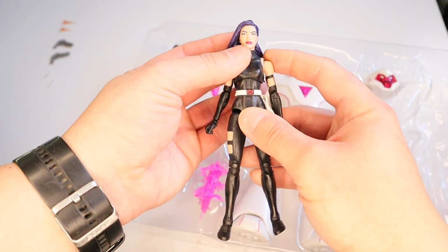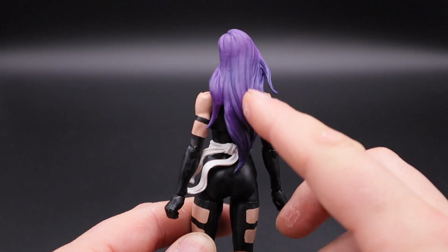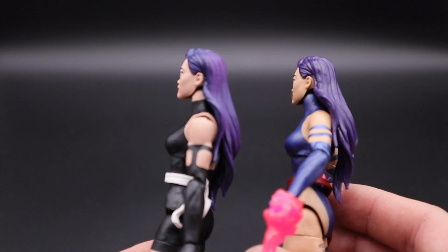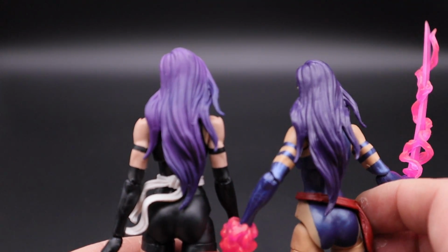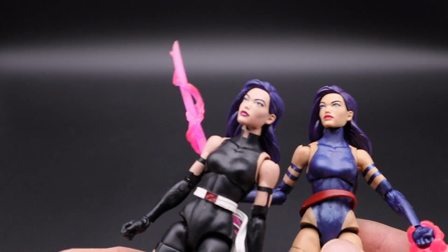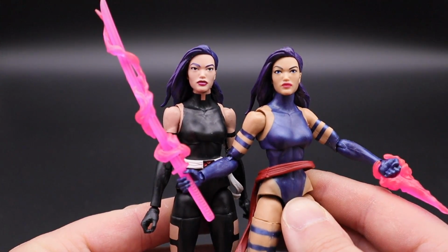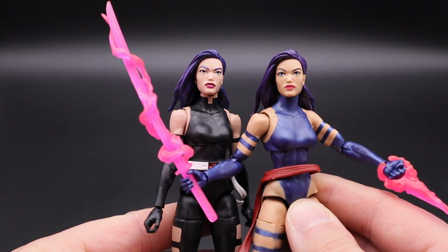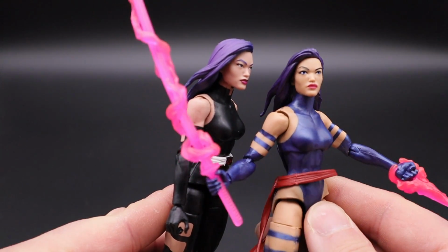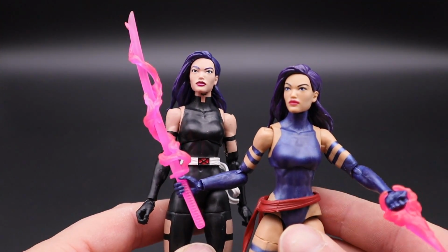Second, PSYLOKKE. The head looks beautiful, really nice. The eyes, I really love the hair. There's a huge improvement. If you wish to compare her with the previous variant with similar hair, you can see that this hair is a bit different. So lipstick, eyes, there are slight differences between the girls. Is it an improvement? Most definitely. They are different. This is a variant, yeah?